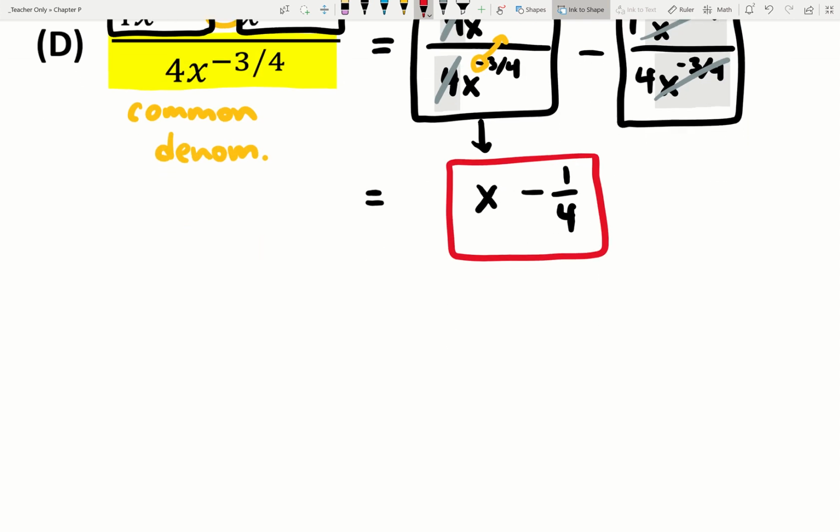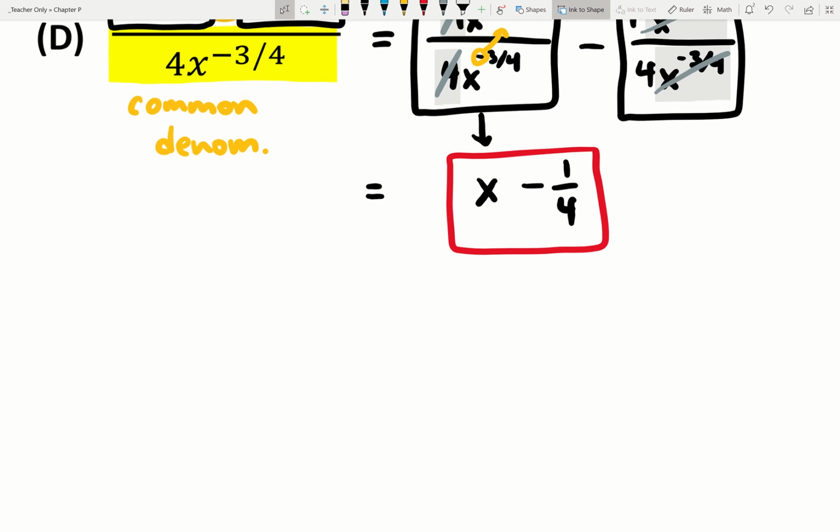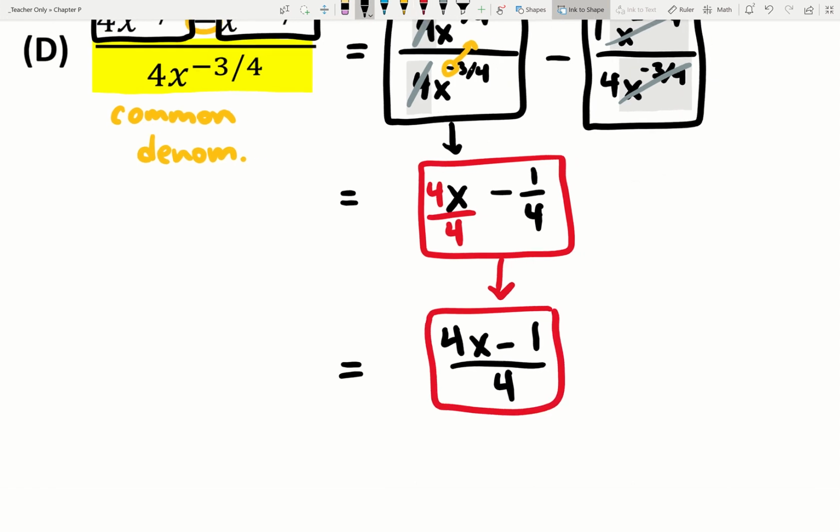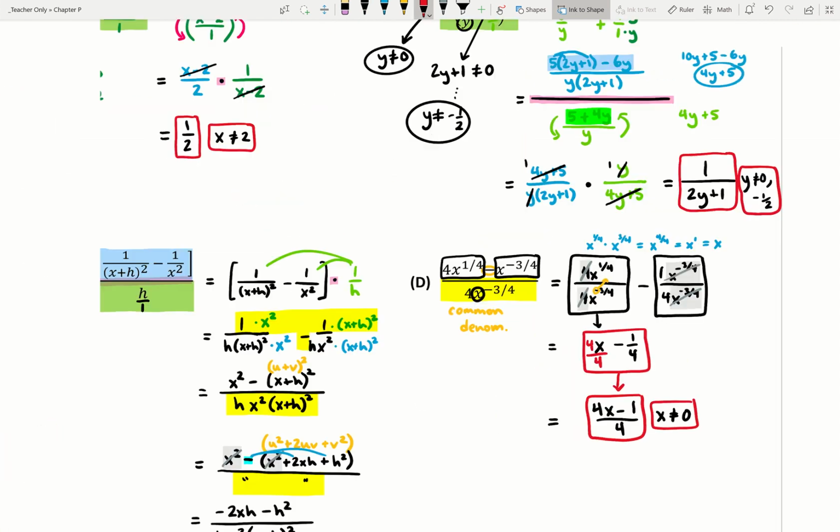And so that is going to be our final answer for this problem, believe it or not. And if you wanted to, you could condense this down. You could get a common denominator here by putting 4x over 4. And then another equivalent way of writing this final answer would be 4x minus 1 all over 4, if you wanted to condense that into a single fraction in that way. So either one of those I would say is acceptable. As far as a domain on that one, in our original numerator, if we plug in 0, that's going to create a 0 in our denominator, so we'll just go ahead and tack that on as a domain restriction. But that is going to be it for this video, okay?